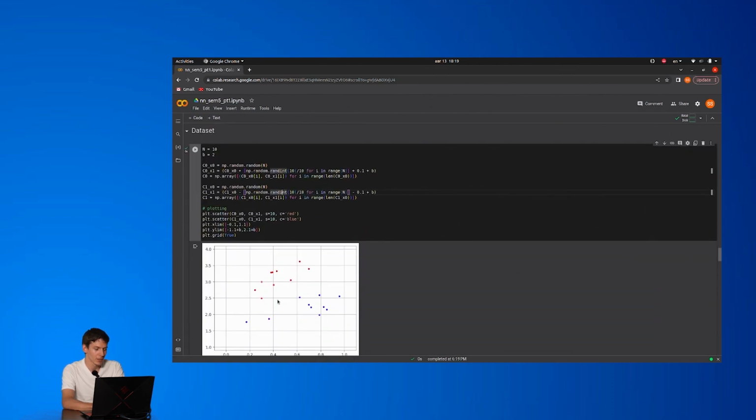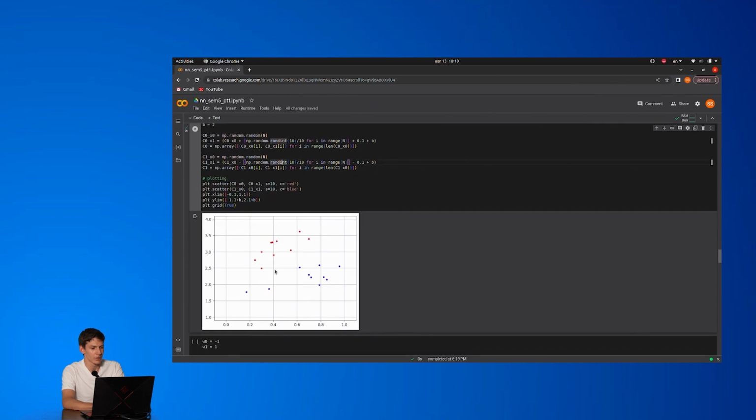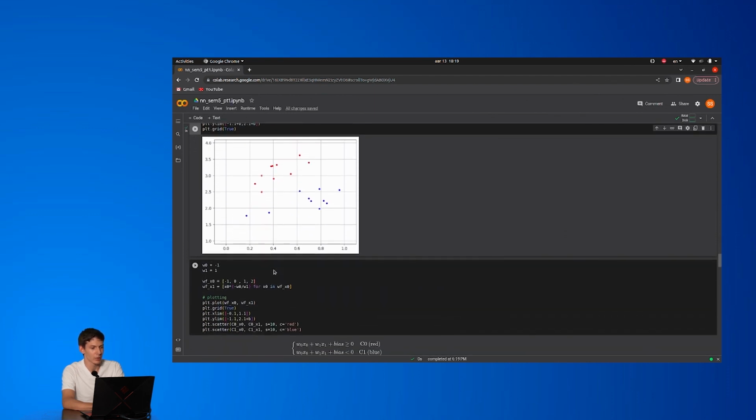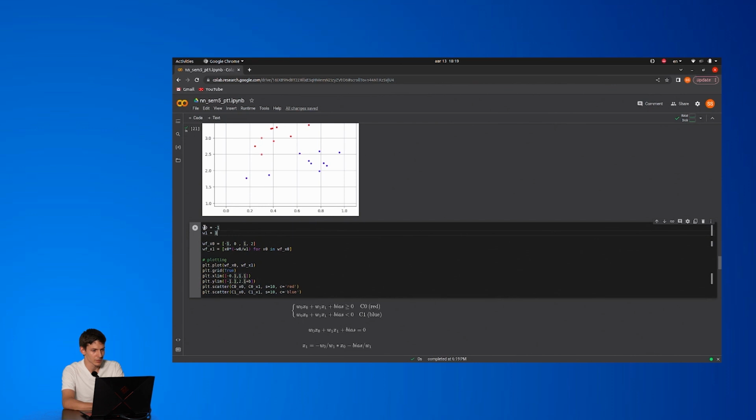Here you can see that the line will be above that one, and it doesn't contain the point with coordinates 0 and 0. So this is the reason to apply bias. Let's take our weights and approximate this line.